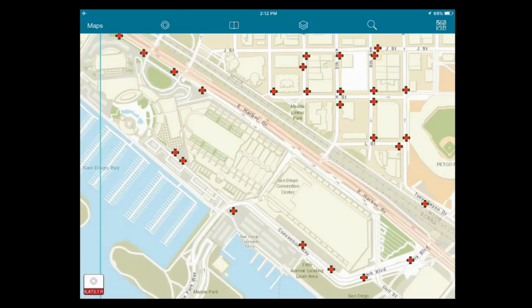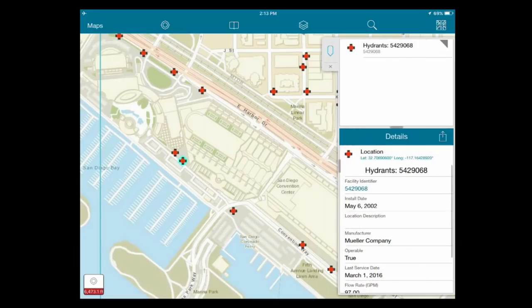Now, there's a couple of other things to note about this map. So this was a San Diego hydrant inspections map. So Jeff talked about asset maintenance. So someone's already gone out and collected all of these assets. I don't need to recollect them. And I certainly don't need someone to update their geometry. So in this case, I do not have any capabilities to update the geometry in these. All I can do is inspect them. And inspections are generally modeled with related tables within the geodatabase information model.